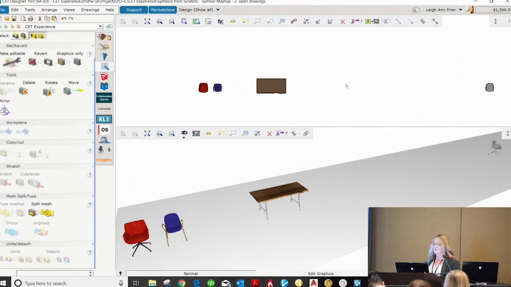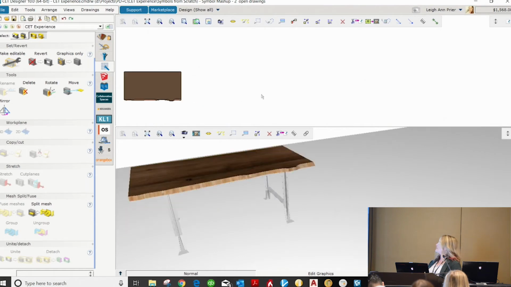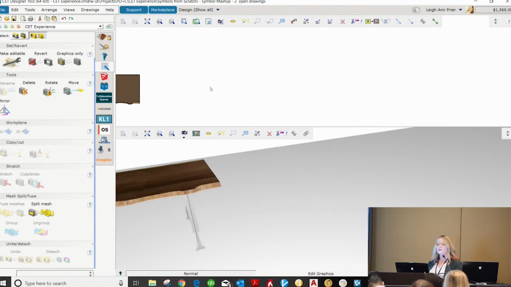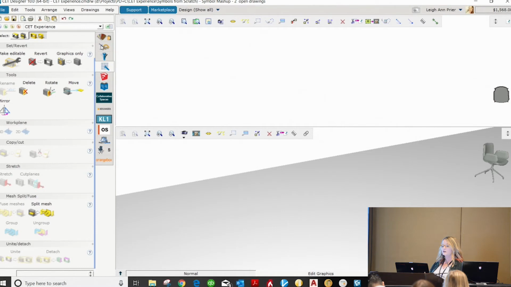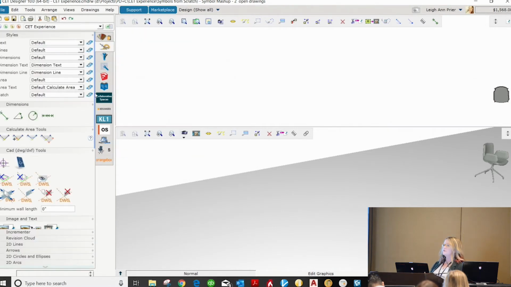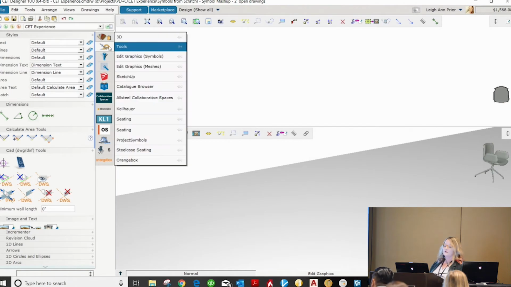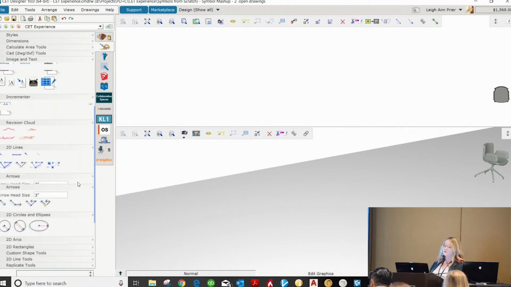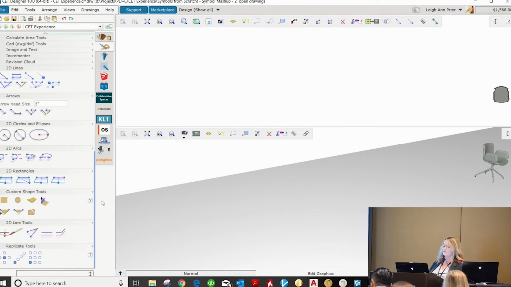So first thing we'll do is we'll start by making our scalloped base. And I'm going to do that using the custom shape tool. Now, if you're new to this tool, it's on the Tools tab. You go all the way down towards the bottom, and it's the third from the bottom, called Custom Shape Tools. And these are pretty easy tools. They're pretty self-explanatory, and it'll walk you through how to use these.